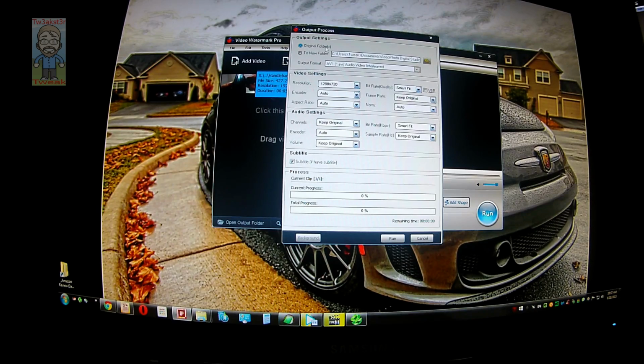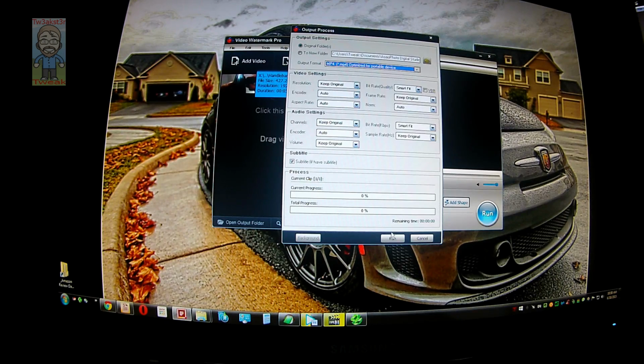I do like to keep it in the original folder or folders if you're doing batch processing, which is great. And other than that, I would like to be able to save this as default. Right now, I can't do that. So that's another one of the changes I have to make every time. And the output format, I always use MP4 optimized for portable devices. It makes it really small, but it keeps the quality really, really nice. So generally, I'll take a 500 megabyte file, and it'll be 30 to 50 megabytes, somewhere in that neighborhood. I don't know exactly. I can't think of an example right now.